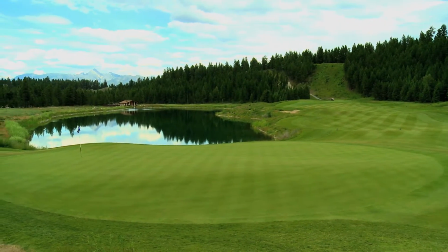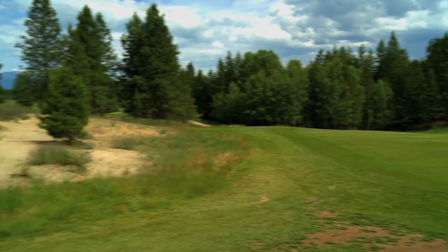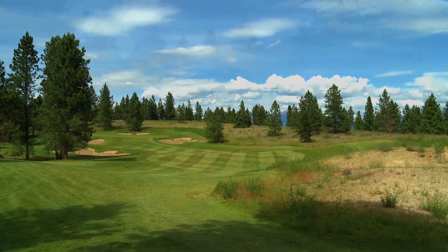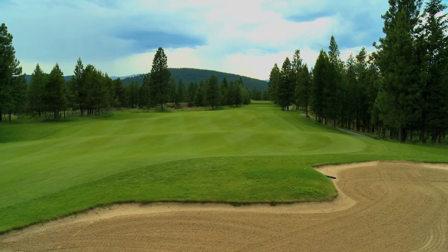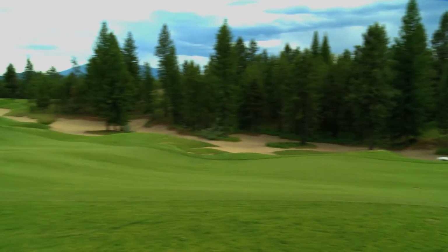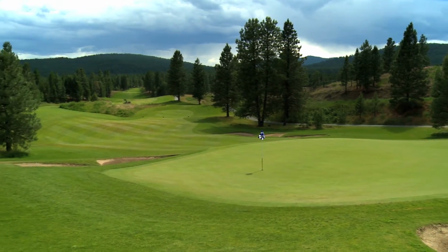With ample acreage to work with, the design team of Cook Carlton made sure each hole was unique in creativity, unsurpassed in playability with bent grass tees, fairways, and greens, in addition to strategically positioning each hole with views of the beautiful mountain peaks such as Fisher Peak, the Steeples, and the Purcell Mountain Range. With every hole surrounded by Mother Nature's finest work, it's easy to lose focus of your game. However, this is a course that will demand your full attention, as it's challenging for even the best of golfers. But that's what makes it such an intriguing course to play, as it asks golfers to bring their best game each and every time they tee it up at Shadow Mountain.